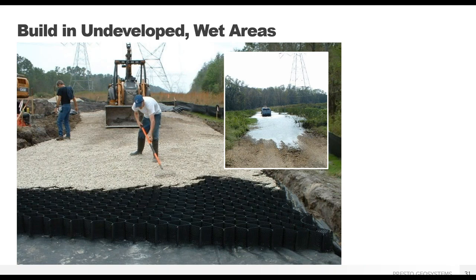With GeoWeb panels and a woven geotextile, you can bridge soft, wet ground, creating access roads with little to no site disturbance. Saturated soils usually cannot support any type of vehicle loading, but woven geotextiles add an additional strength layer to the system without getting clogged by the subgrade material while still allowing water movement. A clear stone infill combined with the perforations in the GeoWeb cell walls allows water to flow both vertically and laterally through the system, limiting the impact in sensitive environmental locations.